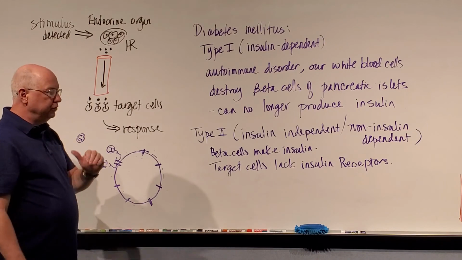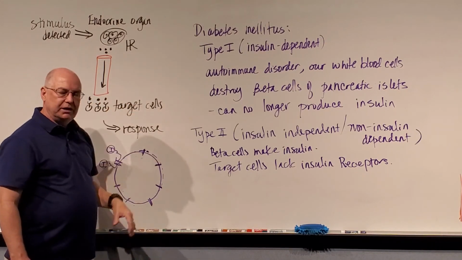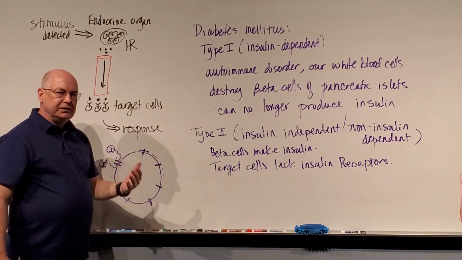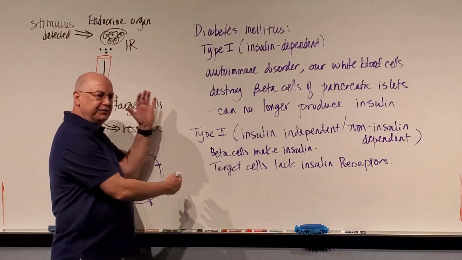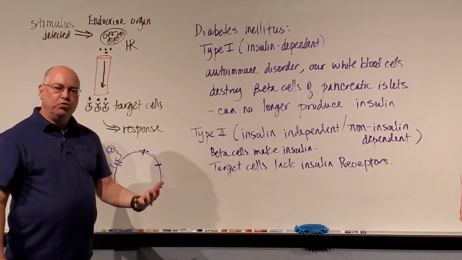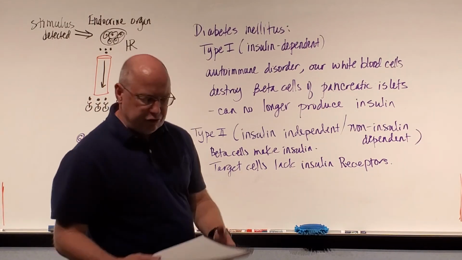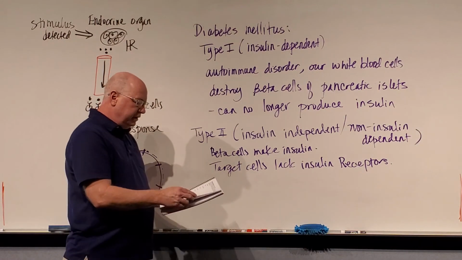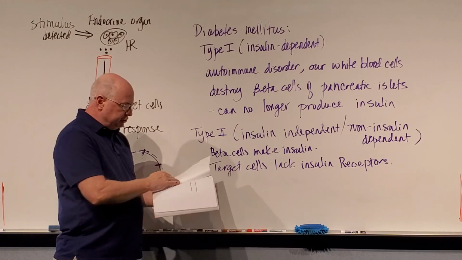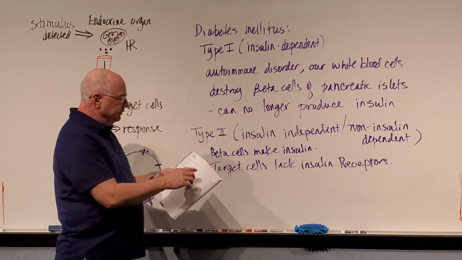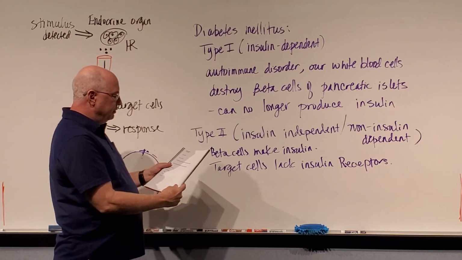If you or someone you know has type 1 or type 2 diabetes, then you need to consult with a physician, but this is the physiology behind the whys of what's going on, okay? So if you're in my note set, we've covered page 29, we did insulin and glucagon, and we've done page 30, at least the top half, we've done diabetes mellitus, type 1 and type 2.